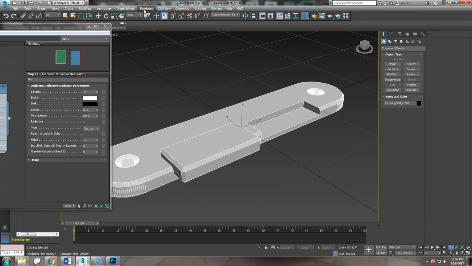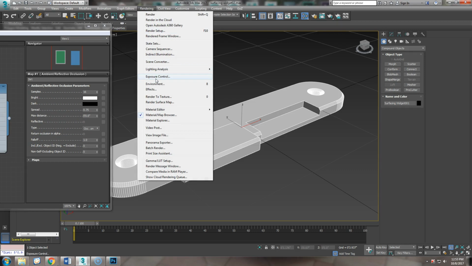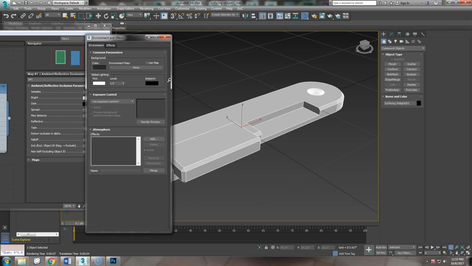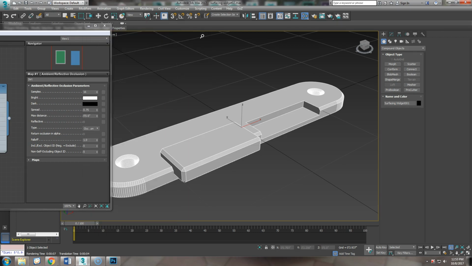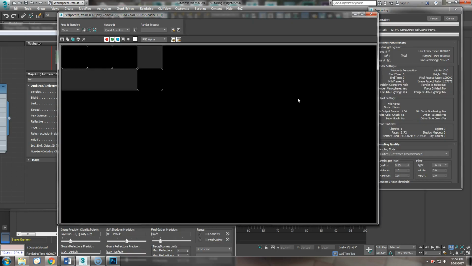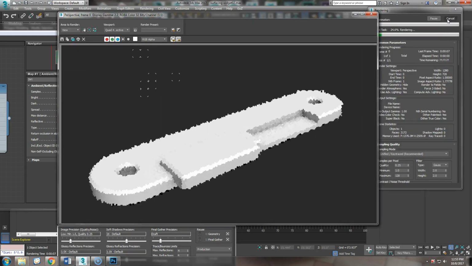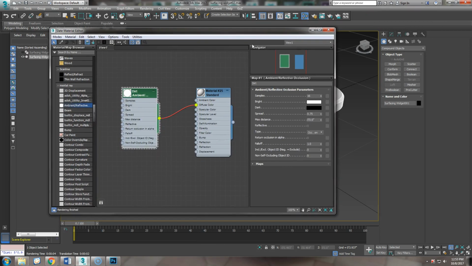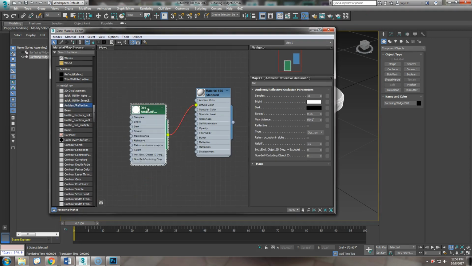Okay, now when I'm doing this, I like to change the background of the environment, and I want it to be a really dark gray, but not black, because I want to see shading on things, and it's hard to tell it when it's on a black background. So a dark gray is better, okay? All right, now, what I'm going to be doing is using this to generate dirt, okay?